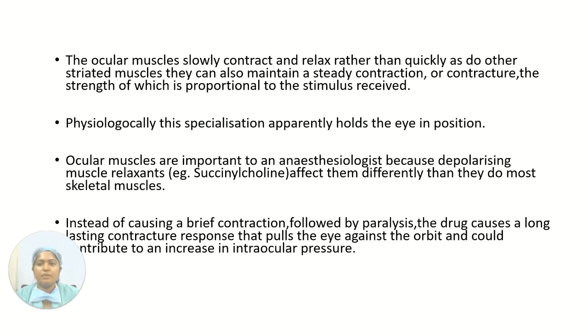Ocular muscles are important to an anesthesiologist because depolarizing muscle relaxants like succinylcholine affect them differently than they do most of the skeletal muscles. Instead of causing a brief contraction followed by paralysis, the drug causes a long-lasting contracture response that pulls the eye against the orbit and contributes to an increase in the intraocular pressure.